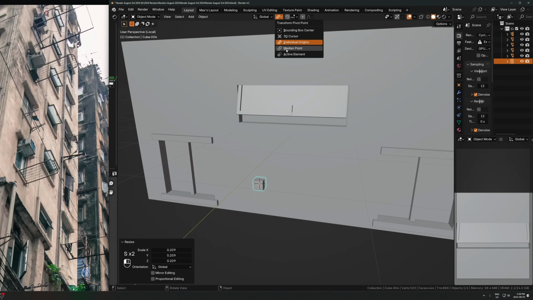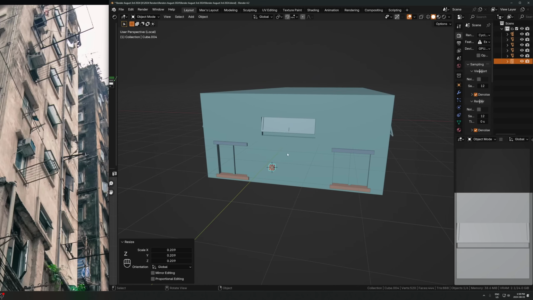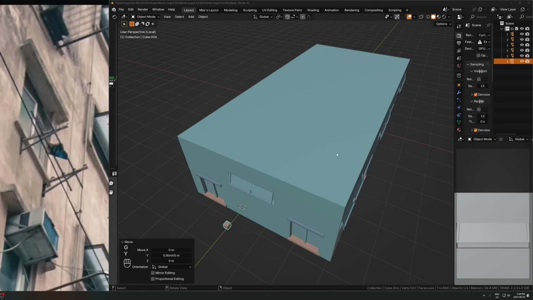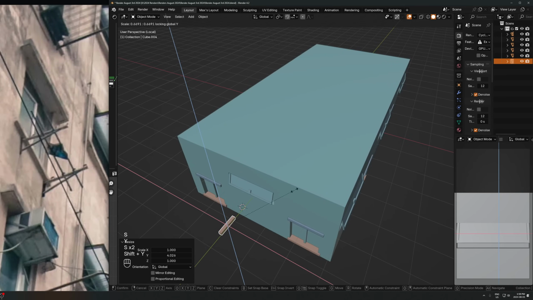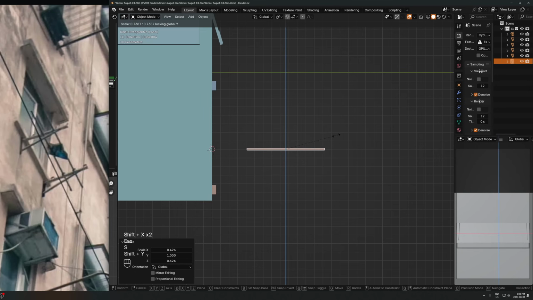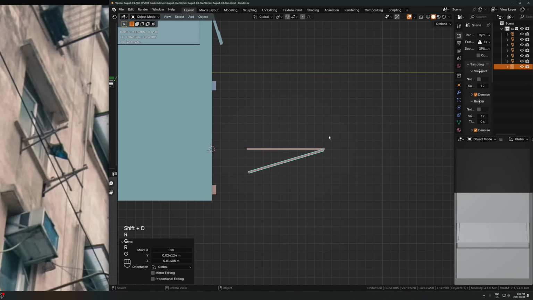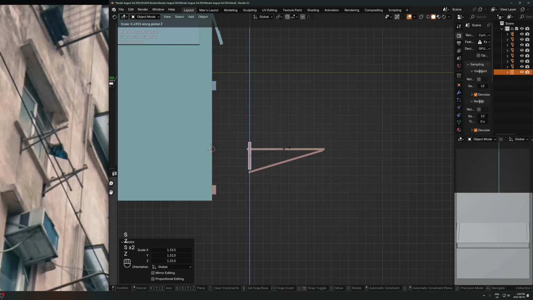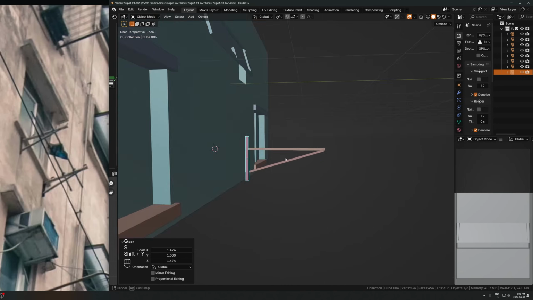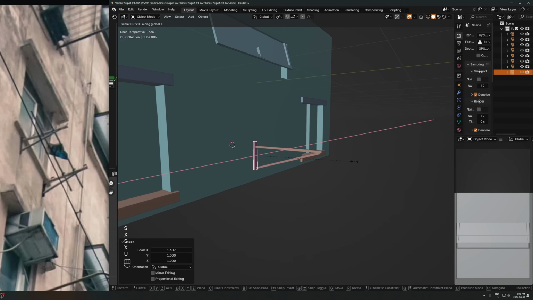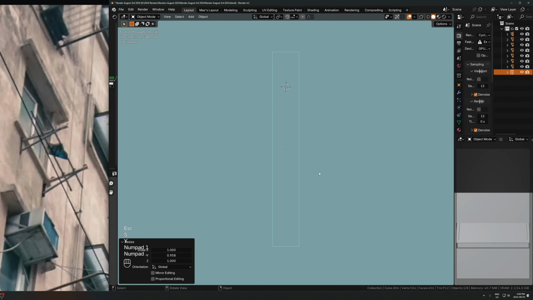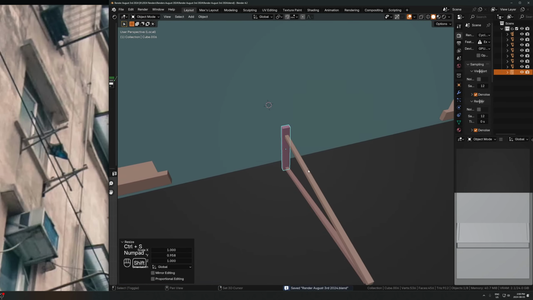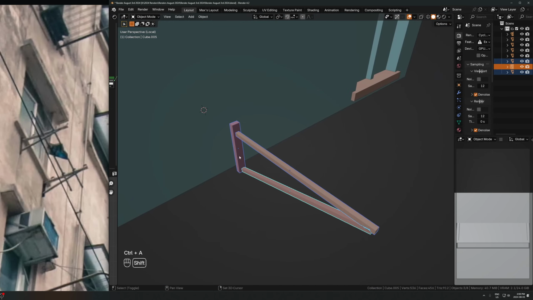The window sills and windows and the whole building itself is just made out of cubes. If you can look at the reference image and practice getting good at thinking in your head about what shapes you need to add to recreate the thing you're looking at, and how you can keep it as simple as possible, that's basically what I'm doing here. And it's quite a fun technique once you get the hang of it, and it gives you all these little assets to use in the scene.